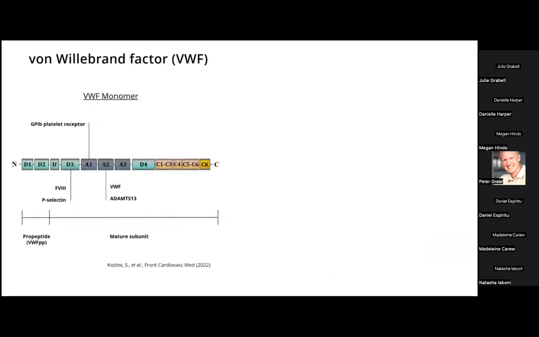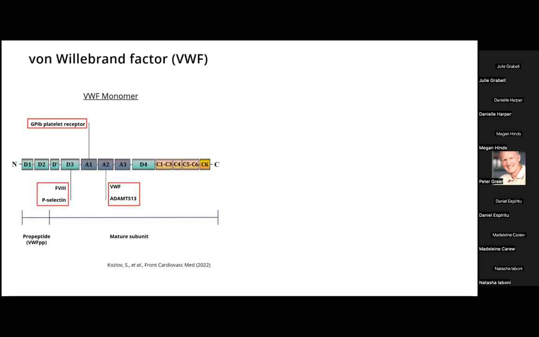So now just to talk a bit about VWF, von Willebrand factor. VWF plays a key role in hemostasis, and this is done through platelet recruitment as well as acting as a chaperone for coagulation factor 8. The VWF monomer is composed of several subunits with binding sites that allow it to carry out these functions. For example, VWF is capable of binding platelets through its A1 domain. It's also able to be recognized by ADAMTS at its A2 domain, as well as bind additional VWF multimers, which incidentally can either control or exacerbate its thrombotic potential.